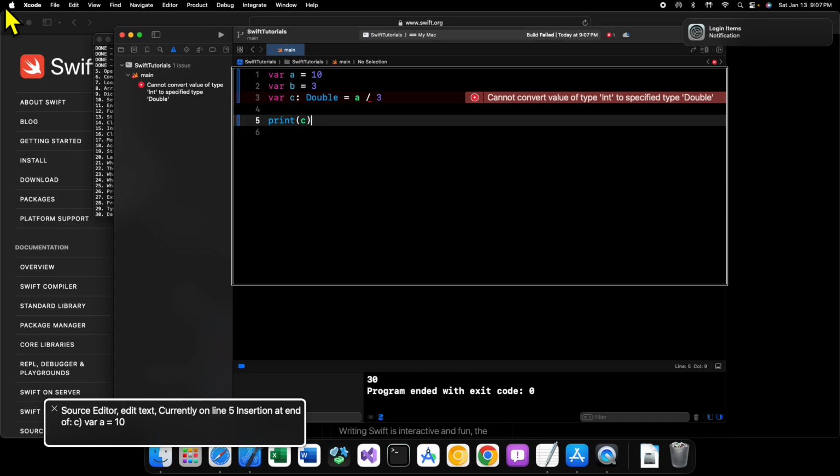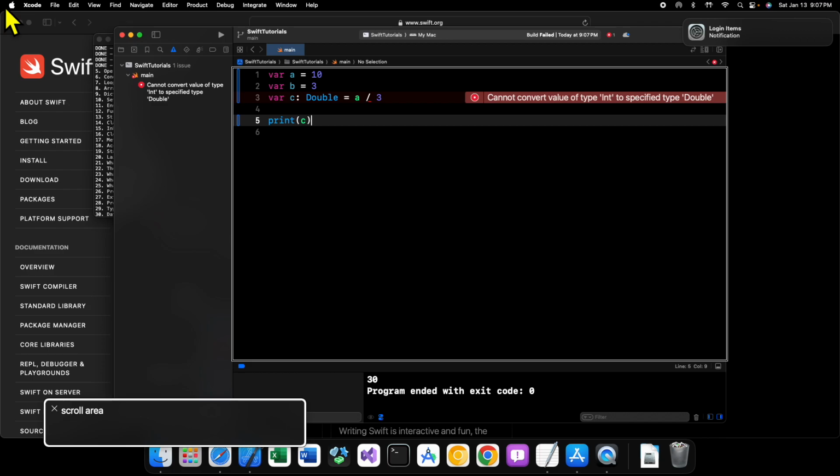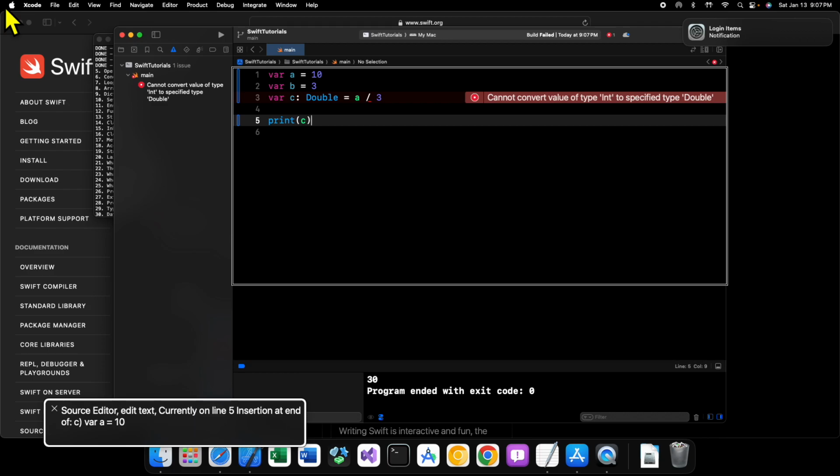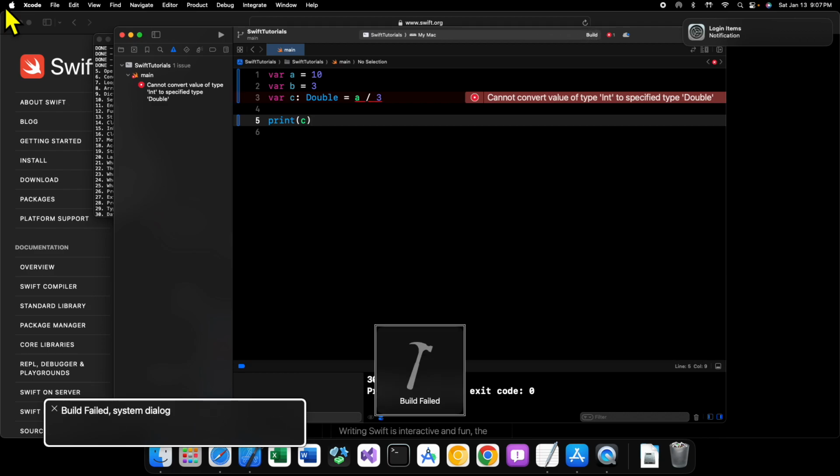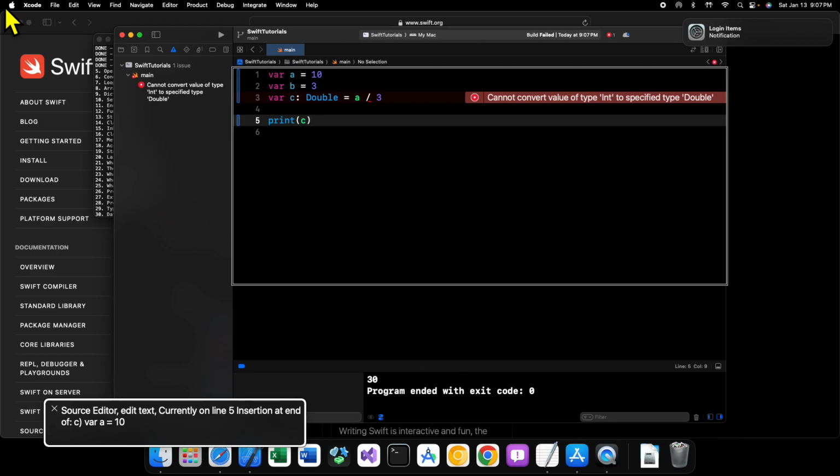Now you can see we have build failed again. The reason why it won't do this is because both operands are integers.